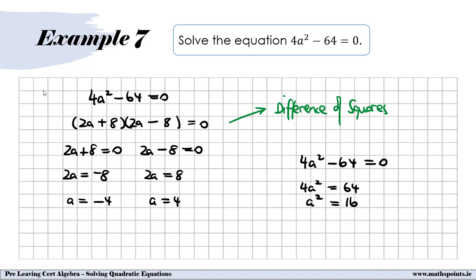And so a is going to be the square root of 16, and that's going to be plus or minus 4. It's really important to put the minuses in as well, because remember, minus 4 squared is also 16. Plus 4 squared is 16, but minus 4 squared is also 16. And so a can take the values plus or minus 4. Most people probably, when they see it in the exam, will do this method on the right hand side, but it is useful just to think of the difference of two squares as well, in terms of we can factorize the difference of two squares and then let each bracket equal 0.